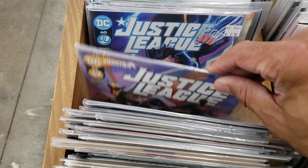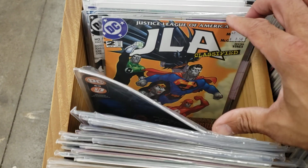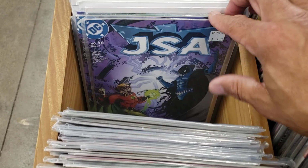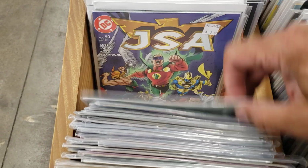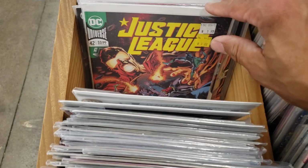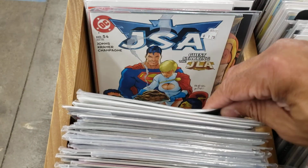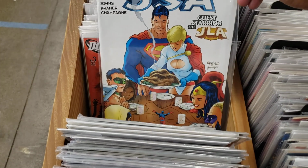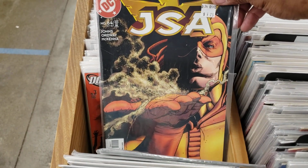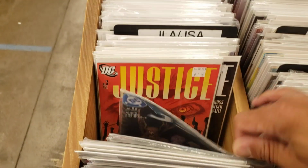Cool. I haven't been picking up too much DC or any new books lately. I've been trying to pick up a lot of books from Half Price Books. I hit as many as I can to see what they got. Some of them, people just bought it and they'll sell it to Half Price Books within a week or so, either from a comic book store or a personal collector, I don't know. That's cool. I think I got this signed, I think.